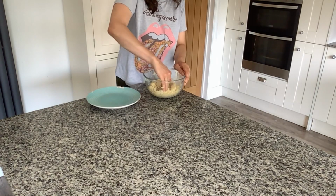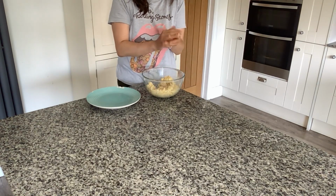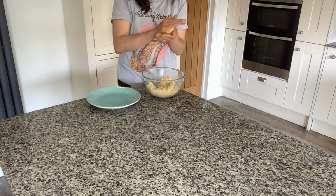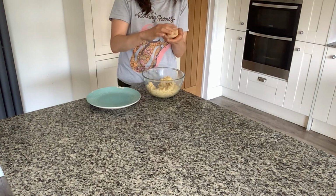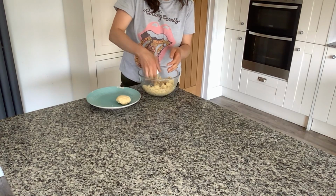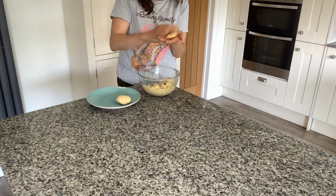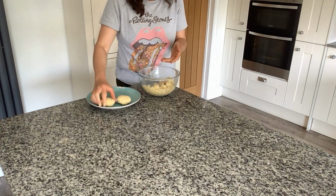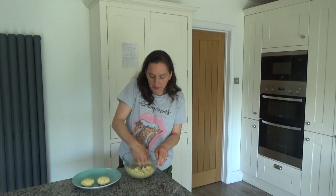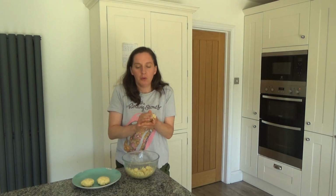So I'm going to divide it up into 3 parts, and then from those parts I'm going to make a scone or a roll. So I'm going to roll it in my hand and then just flatten it down a little bit, and I'm going to do the same with the next piece. So I'm just going to grab a piece of the mixture, roll it in my hands and flatten it down a little bit, and that's basically our scone. So I'm going to just continue until I've used up all of this mixture.